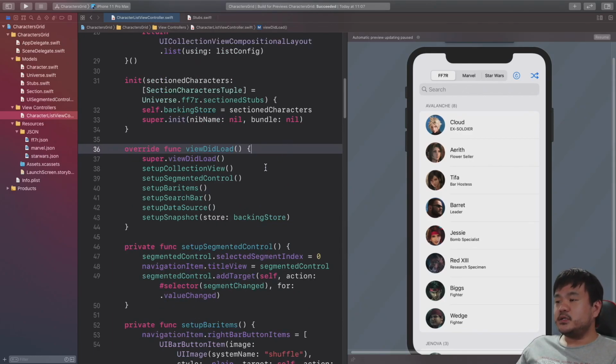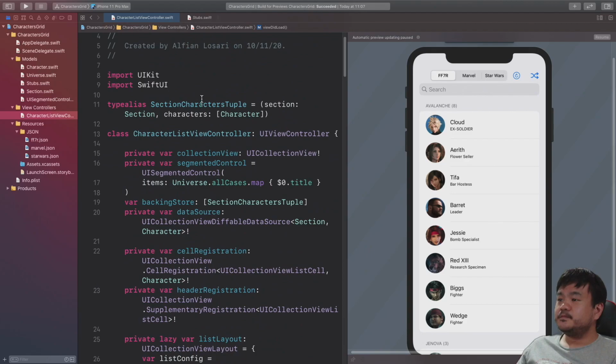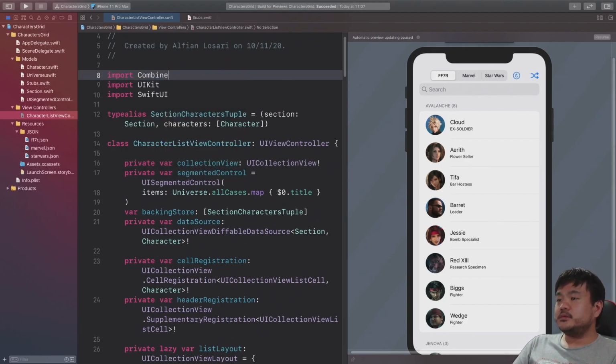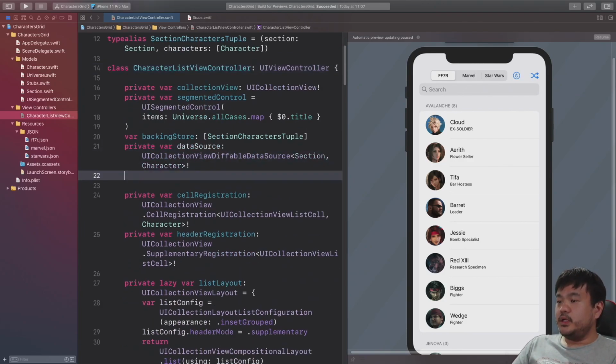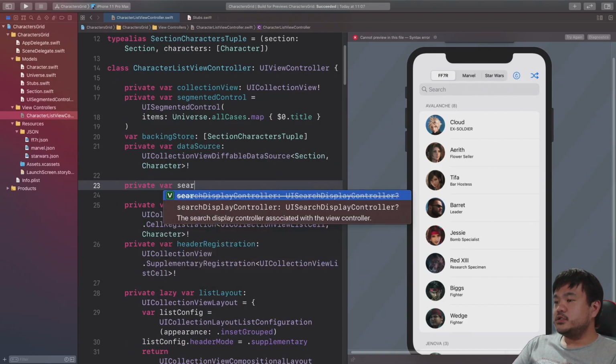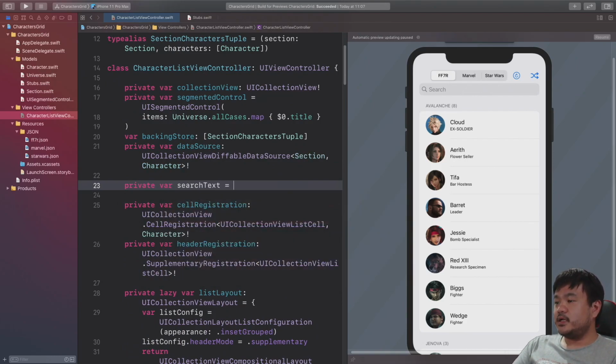Next, we need to declare the search text string using PassthroughSubject. PassthroughSubject is a type where we can publish and observe a sequence of values. We need to import Combine framework at the top. And next, we need to declare the property named searchText and assign it with PassthroughSubject.